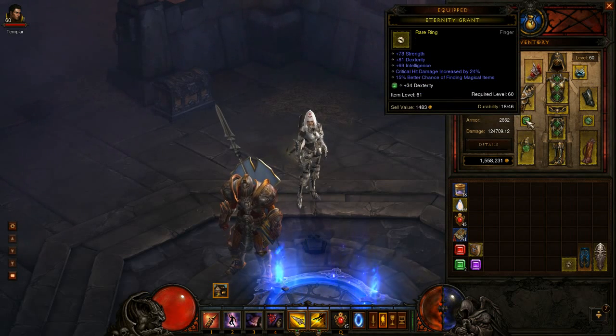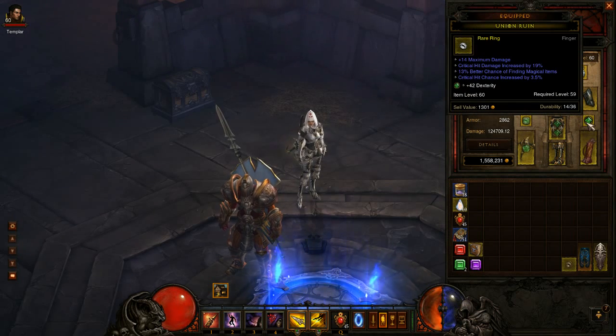Rings. You should go for high dex. I went for a critical hit damage on this ring because it was pretty cheap again. But aim to get as high a statistic as you can get on critical hit damage. And 15% magic find for a ring is good because if you go 16 plus, the price range increases a lot. It increases drastically, basically.